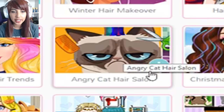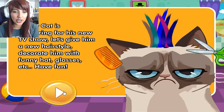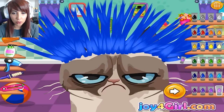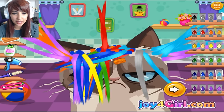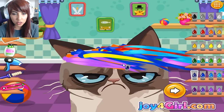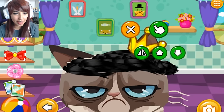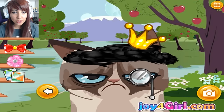This one has just caught my eye — Angry Cat Hair Salon. Angry Cat is preparing for his new TV show, let's give him a new hairstyle. Decorate him with a funny hat, glasses, etc. Have fun. Why does he have a mohawk anyway? Rainbow hair for days. This is quite a weird game. We can give him an emo fringe — yes, this is lit. We gotta colour it dark though. We can make the hair even longer. He looks like Phil Lester, not even lying. Let's give him a little crown and a monocle, because why not? And we're gonna put him in a nice field. Look how cute he is — a little Phil Lester emo king monocle cat.